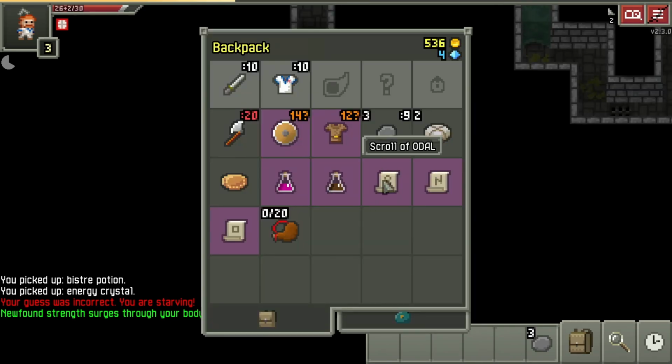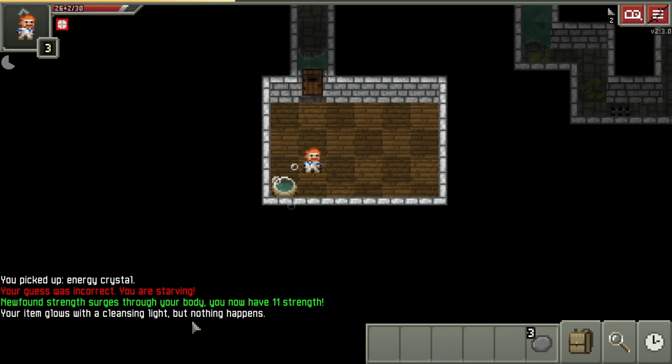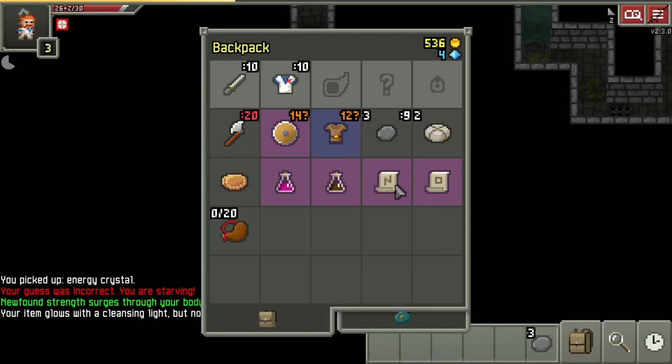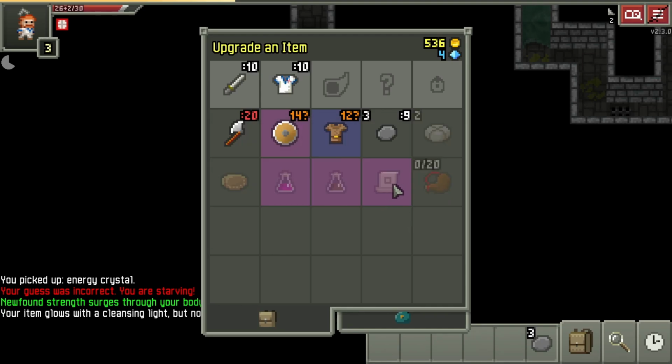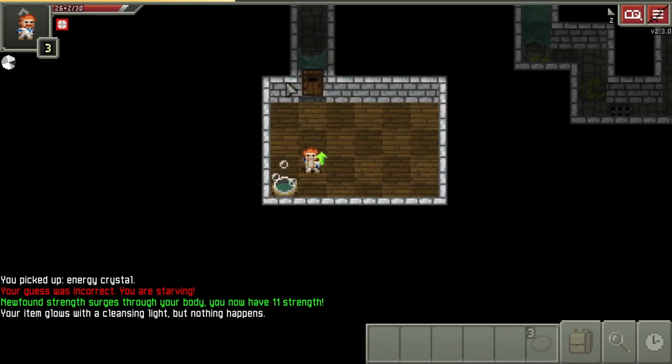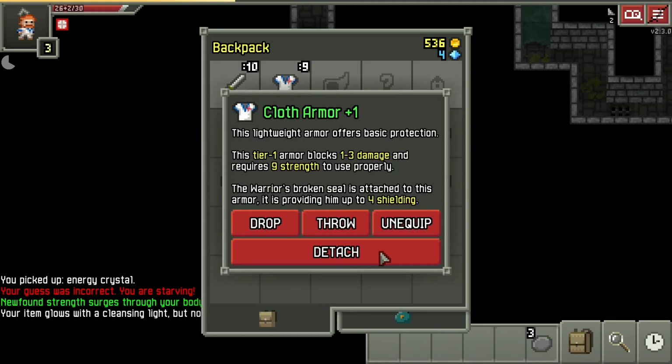So I'm going to go ahead and read these. And this one is remove curse. Let's use it on the armor just to be safe. Nothing happens. There we go, that one was upgrade, and I'm going to go ahead and put it on this armor. Because now look, it's attached to my seal.